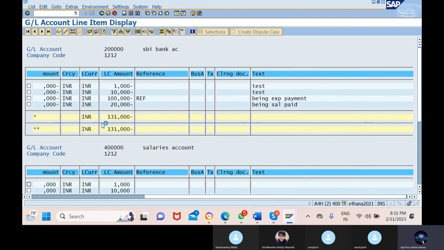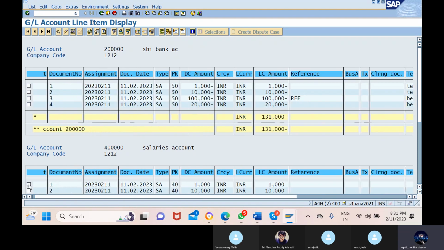Right now we entered this 20,000. We held this document, and for a held document we had given the temporary number, but this temporary number is not reflected here. We changed the held document and posted it. At the moment, the document number 4 was taken automatically.